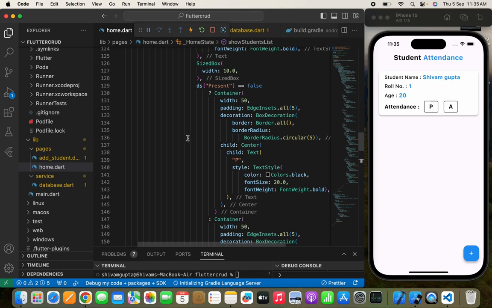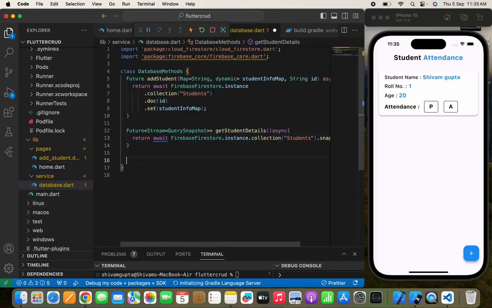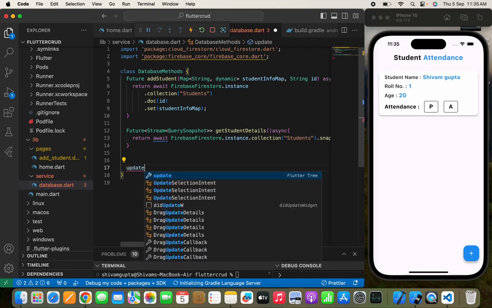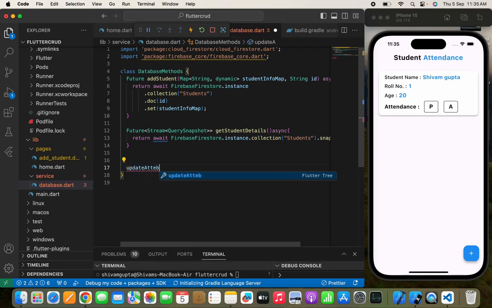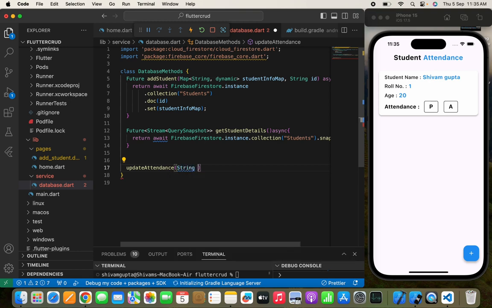To handle this, I need to move to the database, and first I need to write a function to update the data. So I will write update attendance. Now after this, I need to simply pass a string, like which container the teacher has chosen, either it is present or absent.